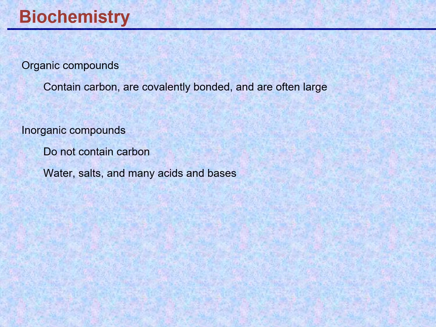And salt does not mean necessarily just NaCl. It's any two ions that form ionic bonding with each other. Calcium chloride, there's an example of a salt. But the major ionic salt in living systems is NaCl. We use salt in day-to-day to refer to NaCl, but it is not the only type of salt out there. Also, many of the acids and bases that are found in living systems are inorganic. They don't contain carbon.